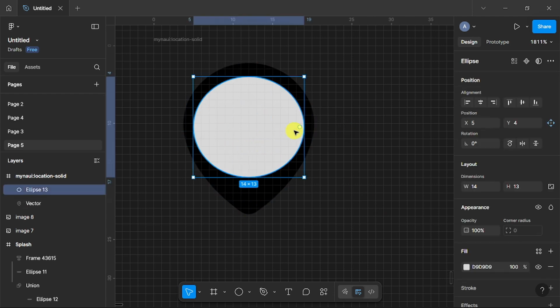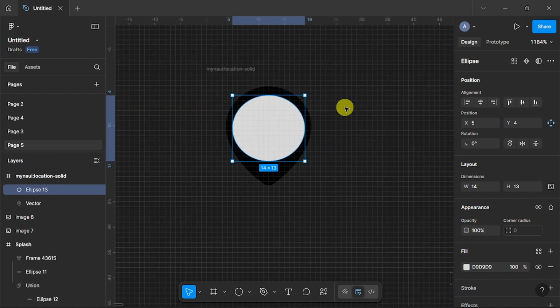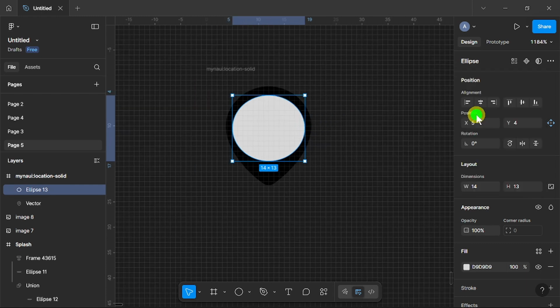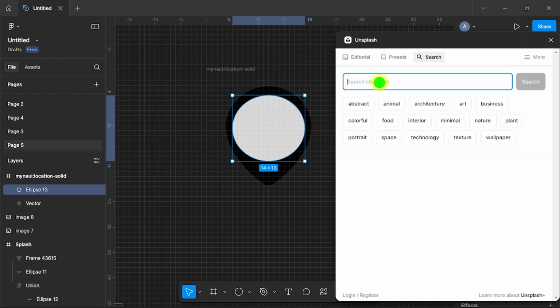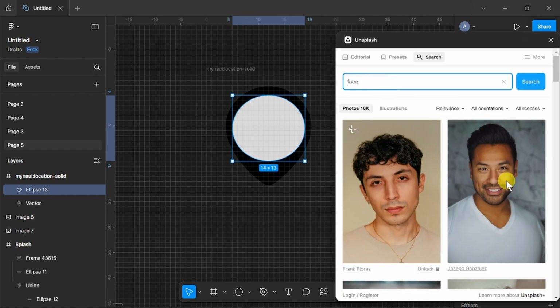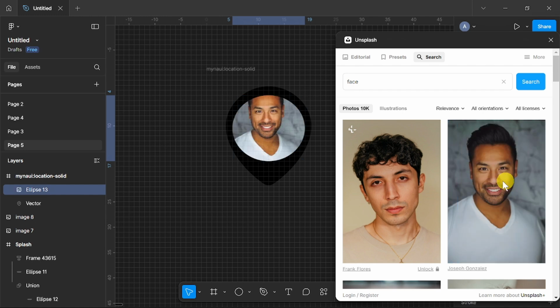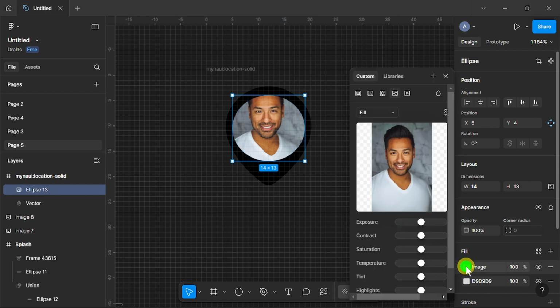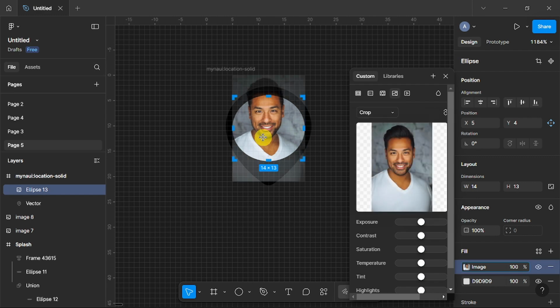Then the next thing we're going to do is, you now right click, come to plugins, go to unsplash, click on unsplash, then you are now going to search for face. Then we have these faces here, then I'll click on this particular face here. Then I'll come to this image here, click on this image, then come to this drop down, click on this drop down, come to crop.